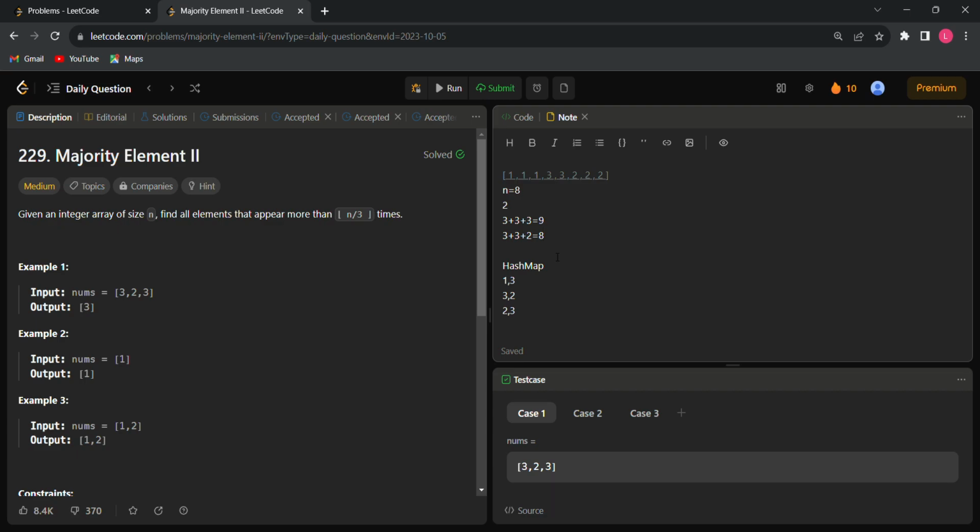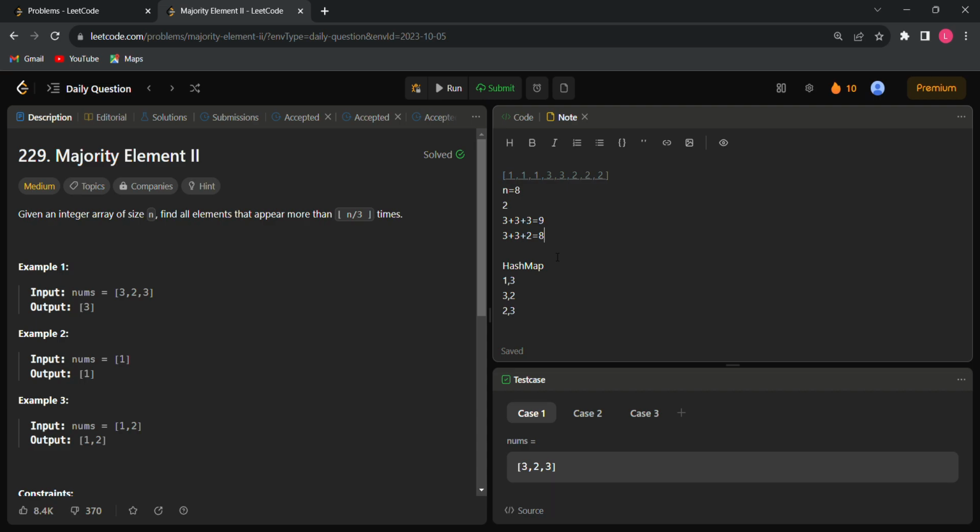Now coming to the brute force approach. In this brute force approach, we'll run a loop that will select the elements from the array one by one. And now for each element, we run another loop that will run for the entire array and count the number of occurrences of the particular element in the array.